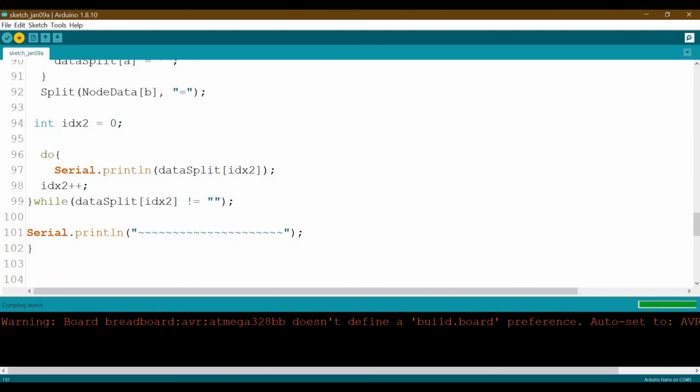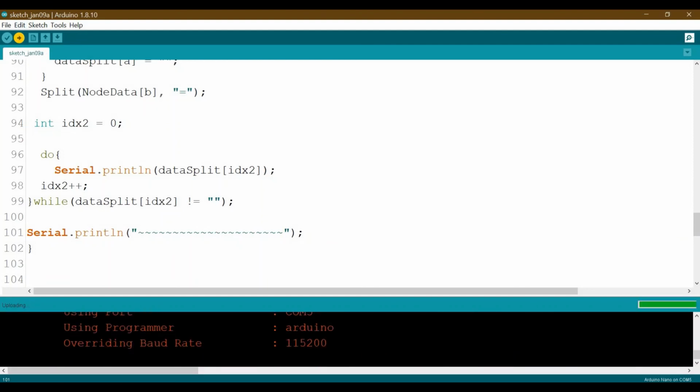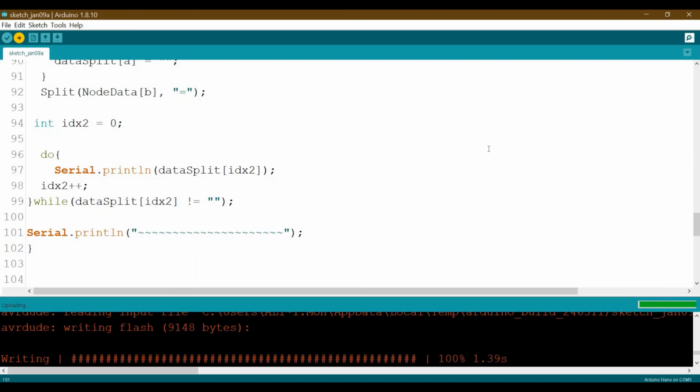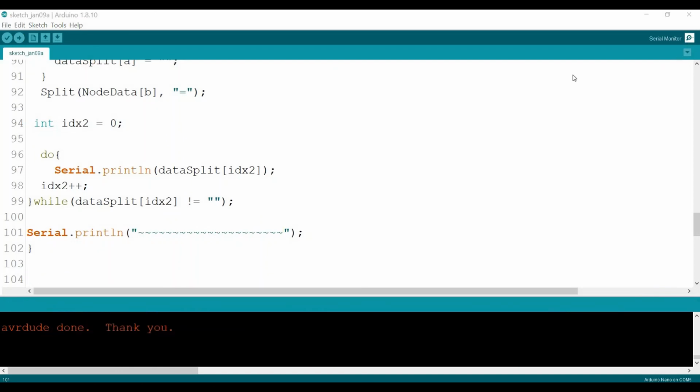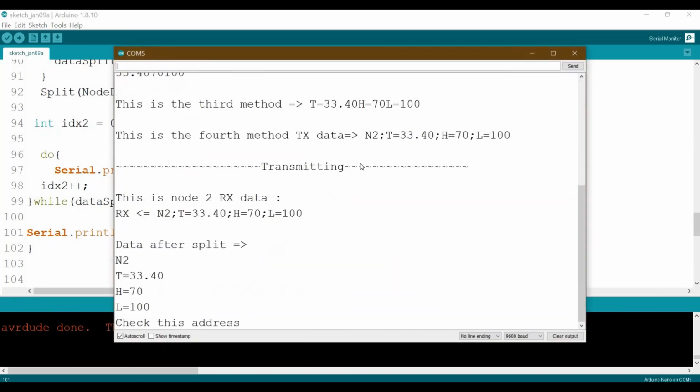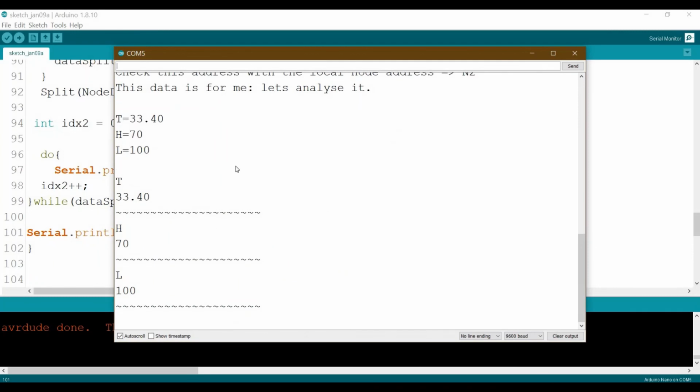Okay, let's see. Hopefully everything will be fine. So we run again. Here we go, beautiful. So we can see now we already separated them. Again, now we have the T, temperature 33, humidity 77, L equal to this.